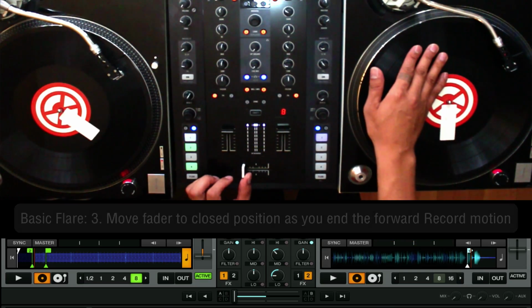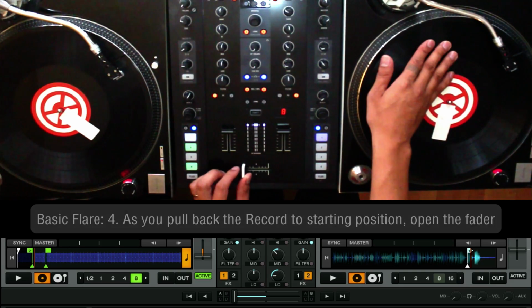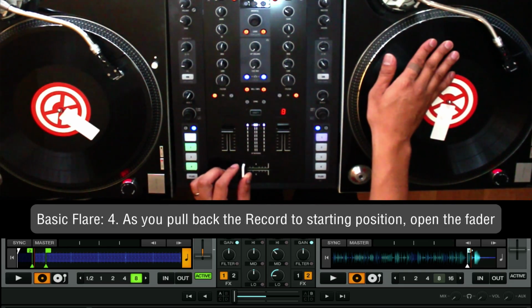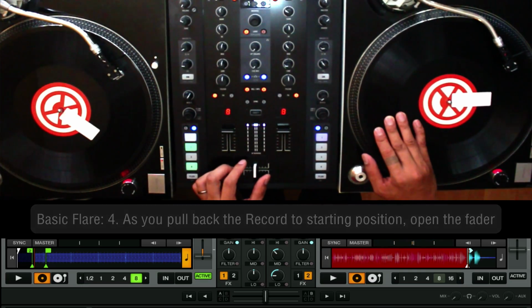And at the end of the sound, I leave the fader closed and stop the record. And as I pull back the record to the starting position, I move the fader back to the middle, so you hear that backspin. So one more time.